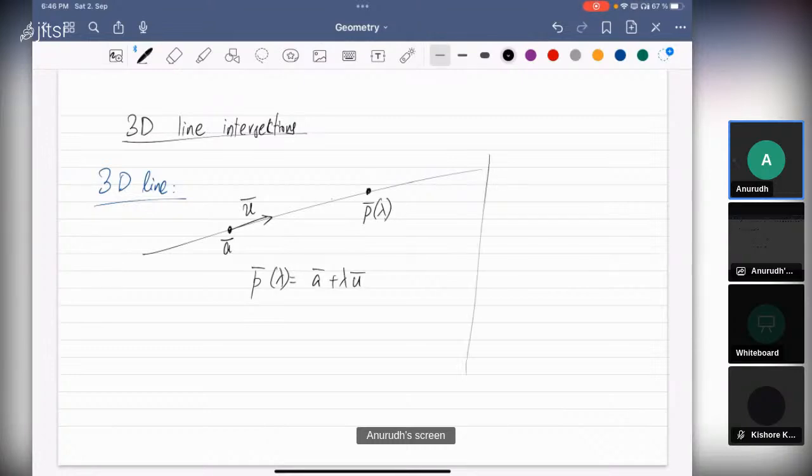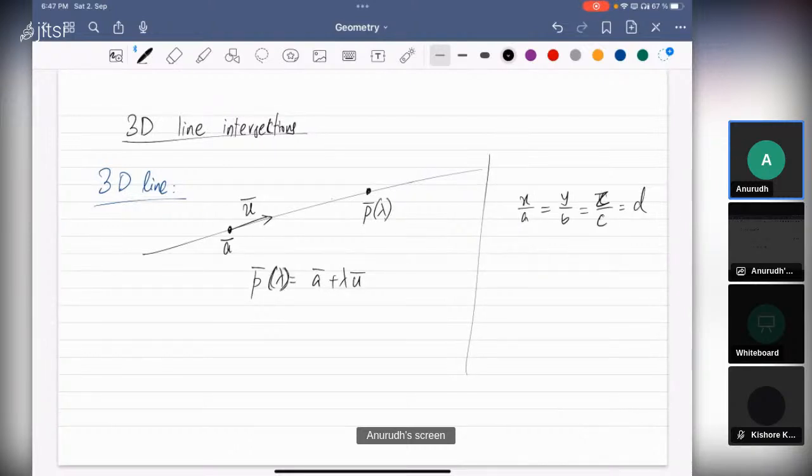Because I think in coordinate geometry, I don't remember how, I think we have something like this for a line equation. I hope I'm not messing something up. Or maybe this is for a plane. No, no, no. Plane equation looks like a line equation. So in coordinate geometry, when you have the same object but in different dimensional spaces, you have completely different equations, which make it hard for us to intuitively keep track of what we're trying to compute. But in vector geometry, you have this ability to exactly keep track of what is happening.